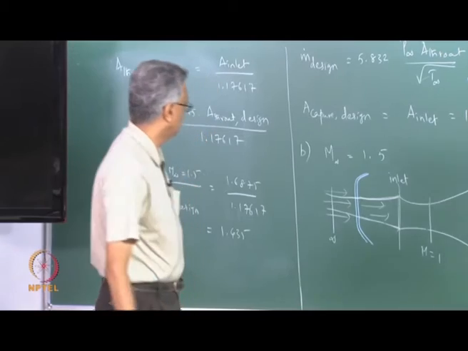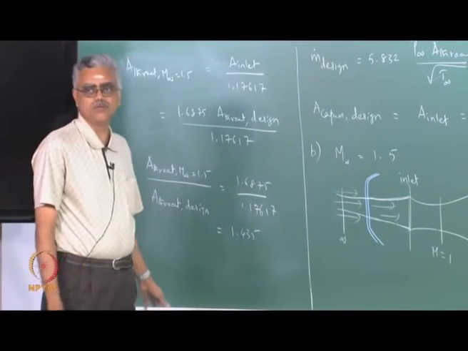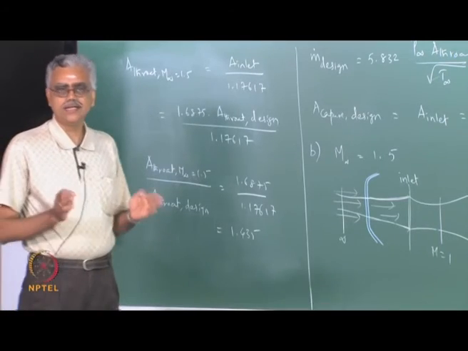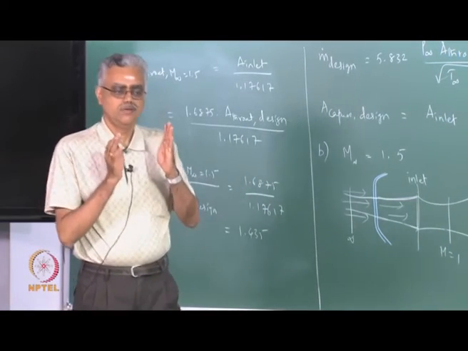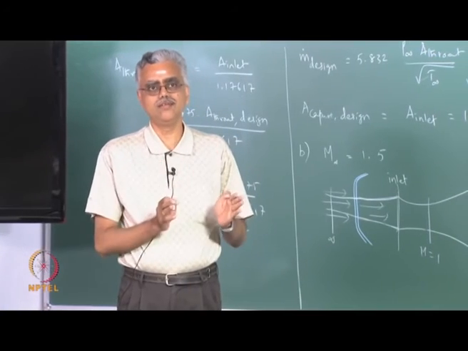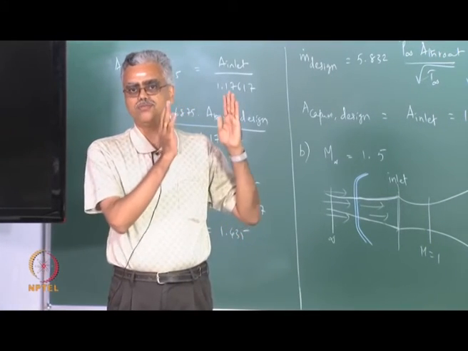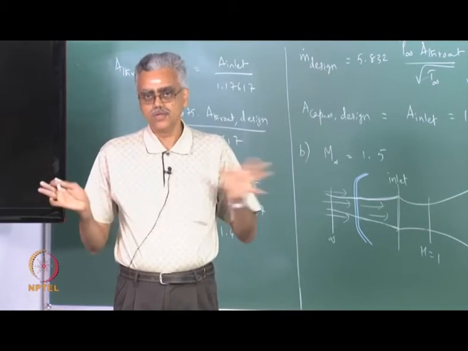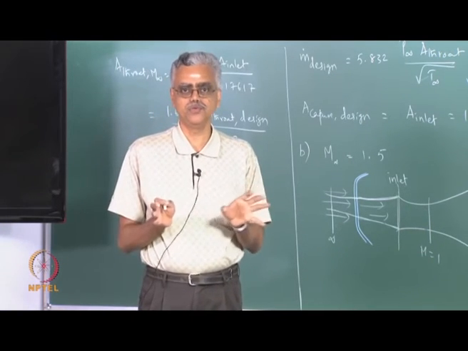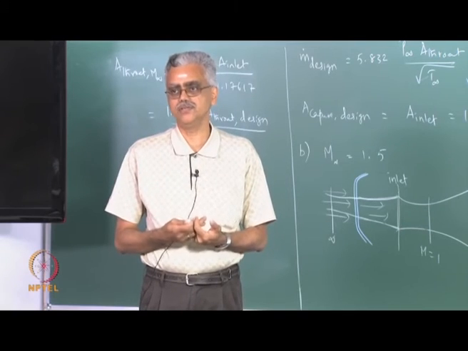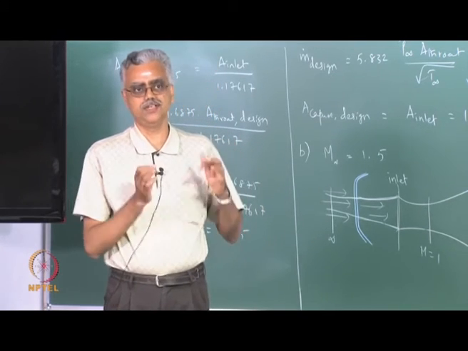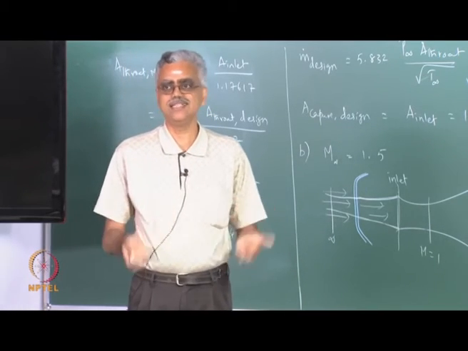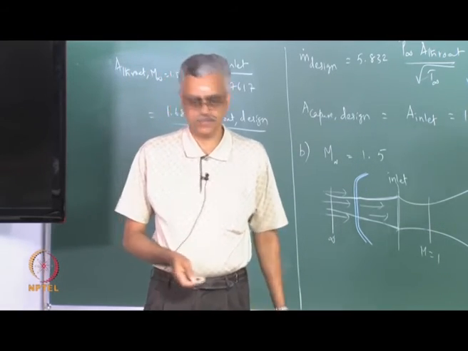So, that completes our discussion of this worked example involving supersonic diffuser, and what we are going to do next is look at interaction between Fanno flow and nozzle flow, or Rayleigh flow and nozzle flow. Remember, we talked about Fanno flow separately, we talked about Rayleigh flow separately, we have talked about nozzle flow. Now we are going to look at interactions between these, because in any real life applications you always have these kinds of situations, a duct preceding a nozzle or a duct following a nozzle, there are friction effects, heat addition and so on. We are going to look at that next.